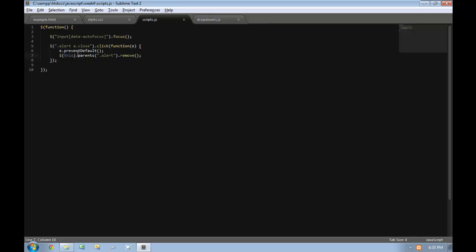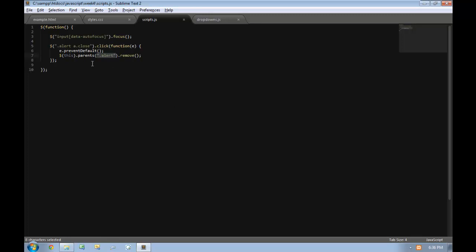We then invoke the jQuery function called parents. Now, parents is a really cool function that will return an array of every single parent element of this particular object we're looking at. In addition, we can further specialize that lookup by providing a selector. That selector will be used to filter out what parent we're wanting to look at.